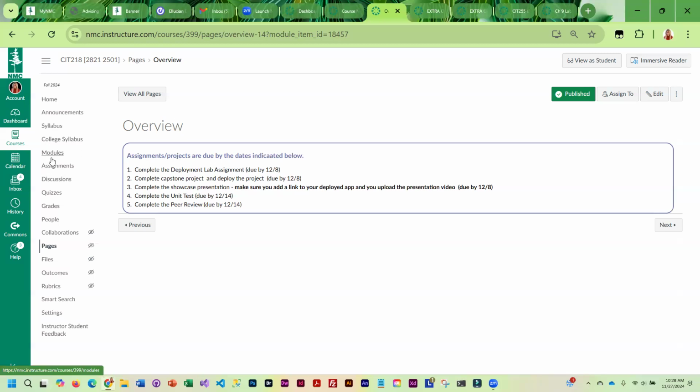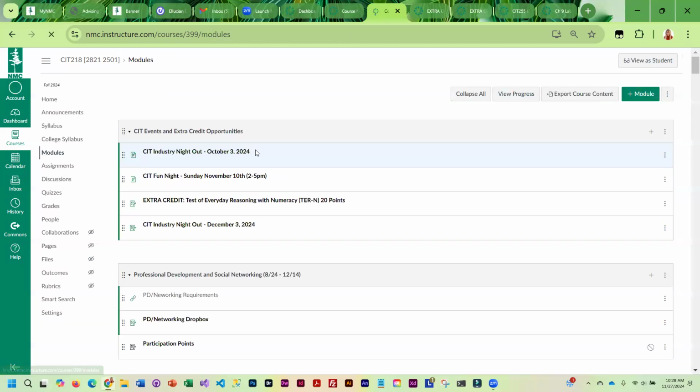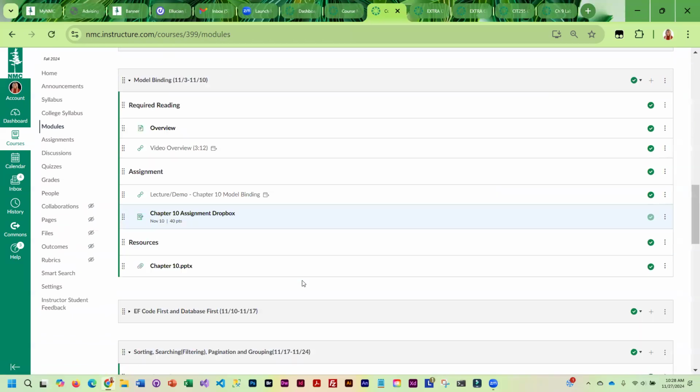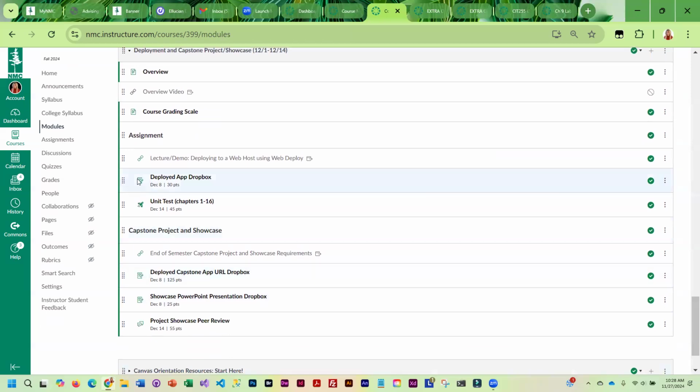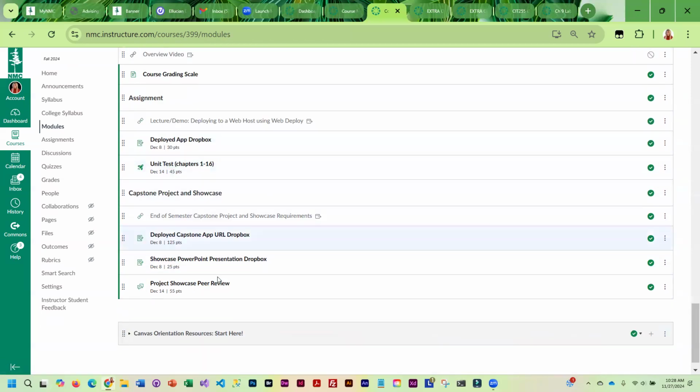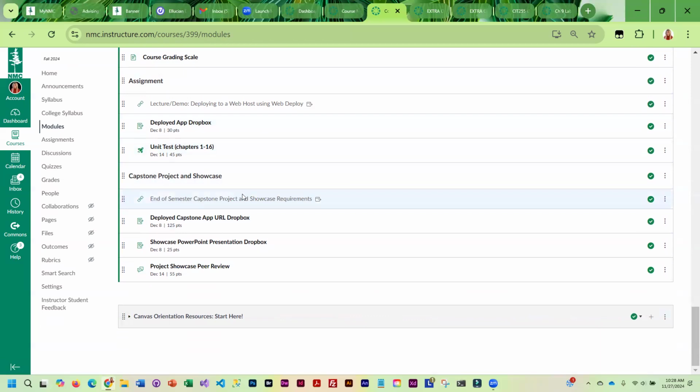So let's take a look at the requirements for the showcase. So you can see the assignments, your deployed application, unit test with the due dates. Then here is the capstone project and showcase requirements.